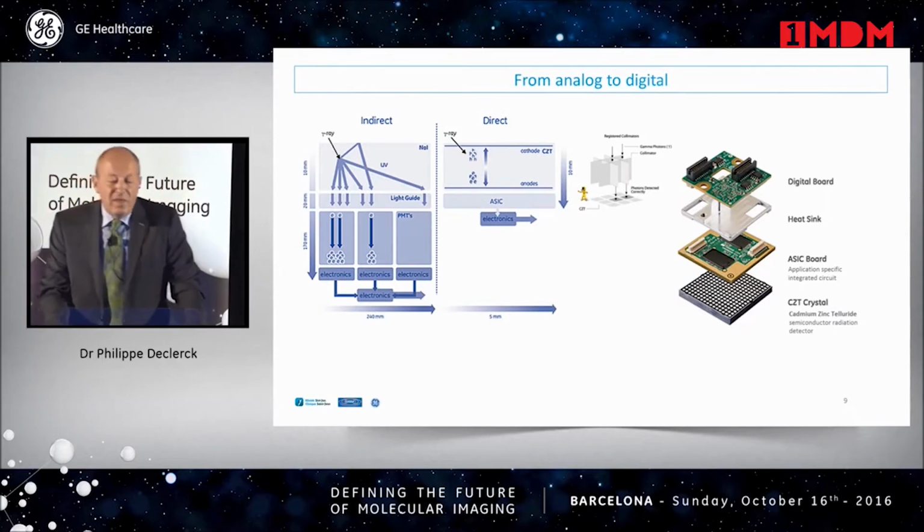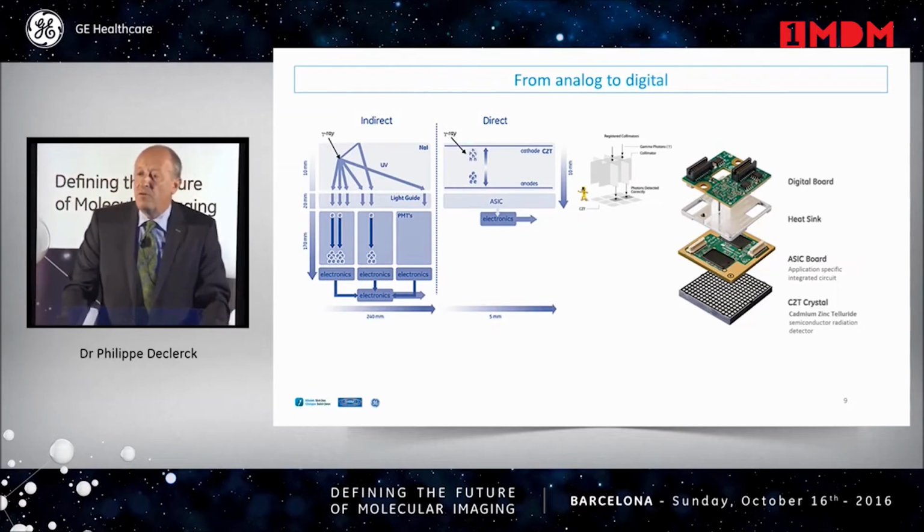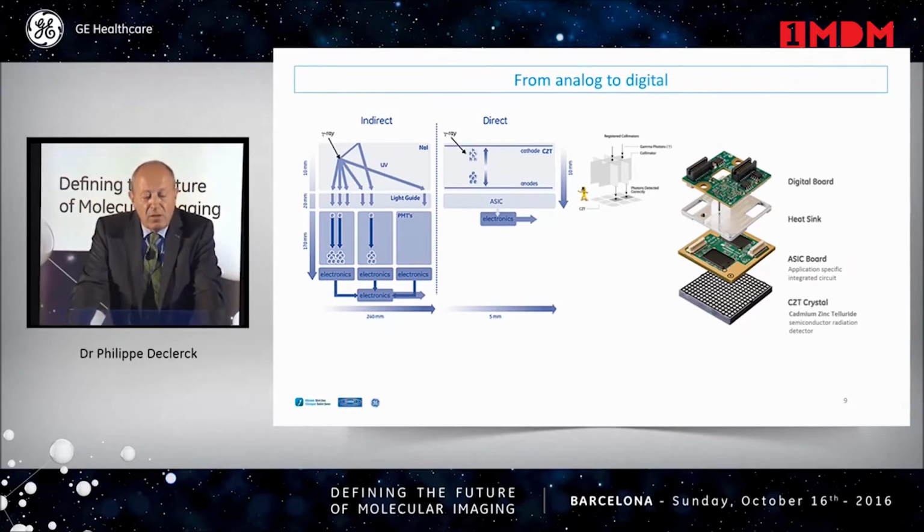A little bit about techniques. What you see on the left is the actual system we have with the photomultipliers, which is an indirect system. We have the gamma ray hitting the crystal. The signal is transformed into a photon that goes in any direction. It passes through light guides to hit the photomultiplier. Several photomultipliers amplify this photon, transform it into an electrical signal, and then via interpolation, an image is made.